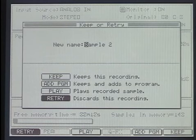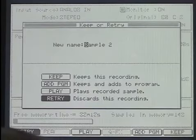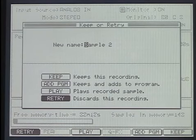Now I have options also. This is a keep or retry option. I can name the sample. I can keep this recording and press F6. I can add to the program, which keeps the sample and adds it to the program I like to use it in. I can also play it by pressing F3. I can also retry.